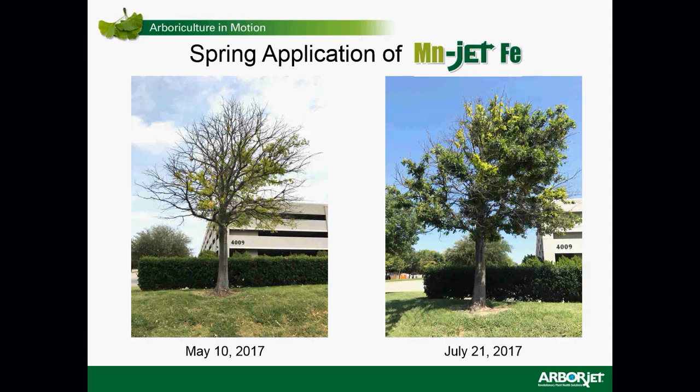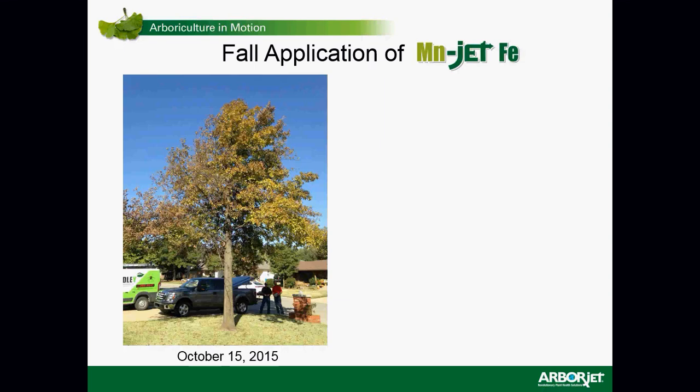Now, keep in mind, the only thing done was an injection, so you can really get some dramatic results out of doing a tree injection for chlorosis, and then coupling that with a soil applied product, you could probably get even more dramatic results. I'll be curious to see. I need to go back by this location and see how this tree's doing.